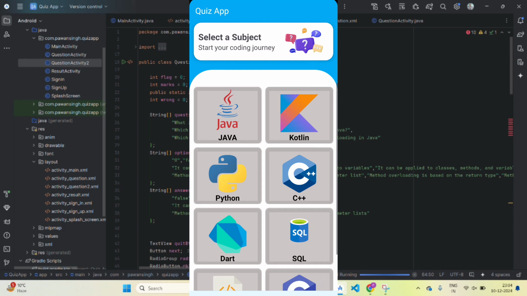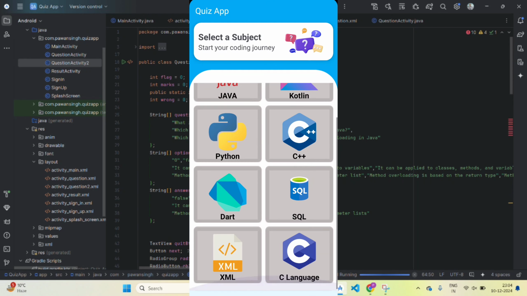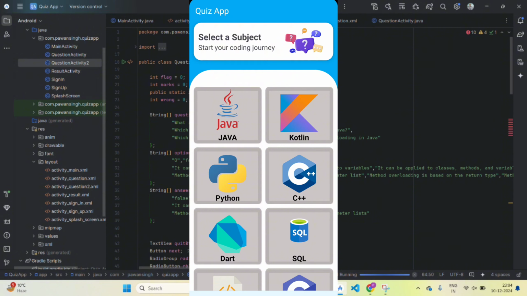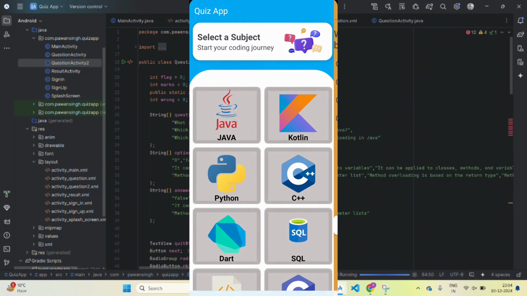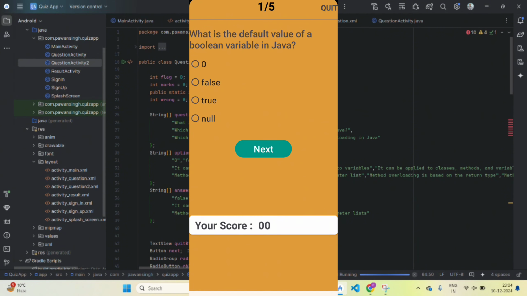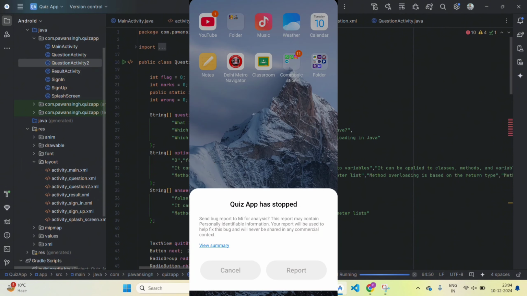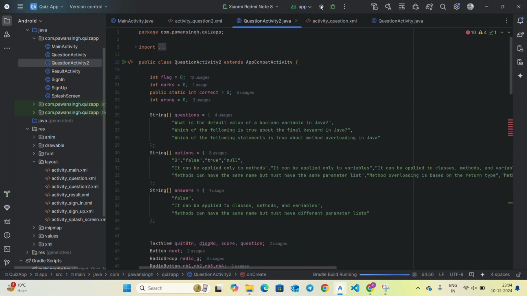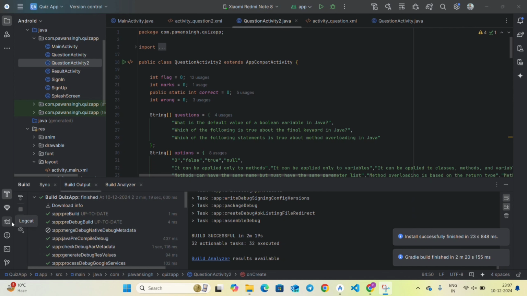This is splash screen, and in the home screen you can see all the question card views here. Now when we click on the Java quiz, you can see all the questions are shown here. The first question and its 4 options, the next button and the score. And when we click on the 0 and next, you can see the app has crashed. Let's see what happened. So let's go to the catalog.